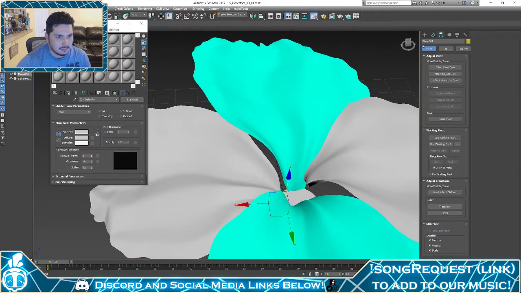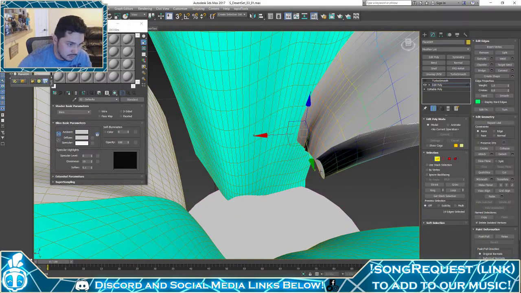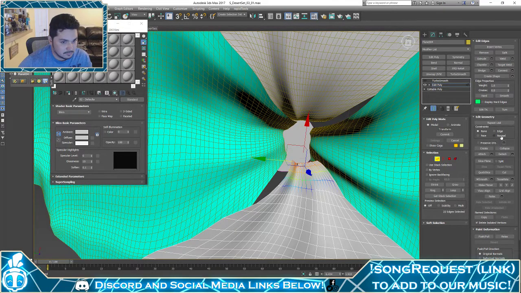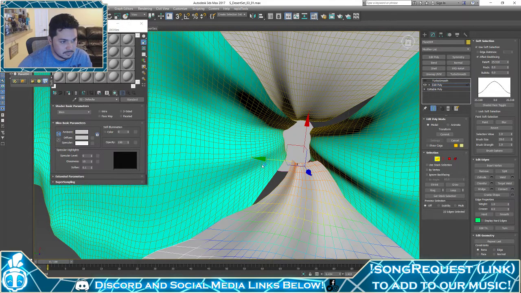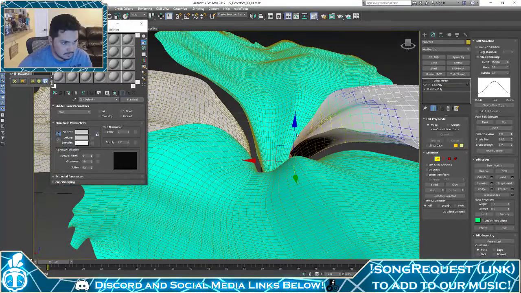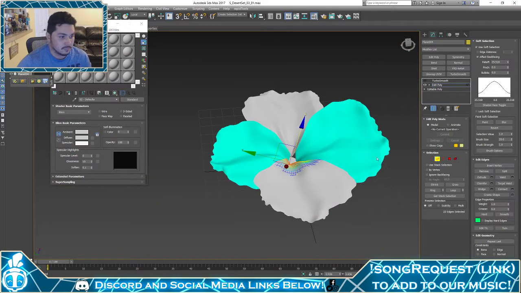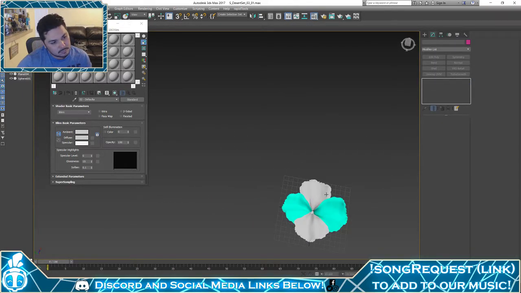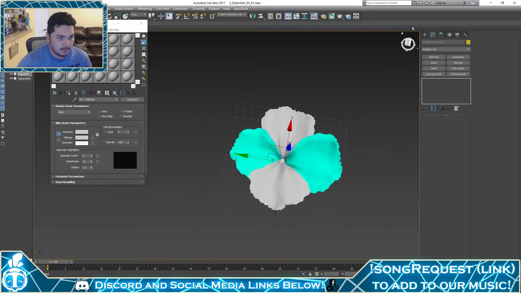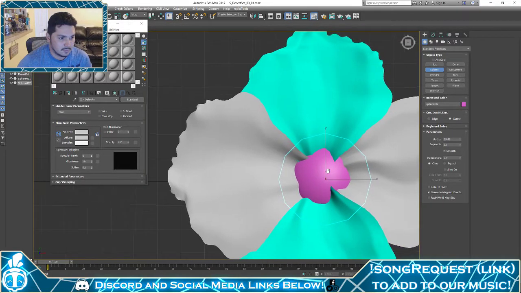Alright, I gotta fix that one petal. It's not right. What happened to you, buddy? Who did this to you? It wasn't me. It's gonna look nice when it's done. Okay. Should I put one of those things in there? Yeah, I probably should.